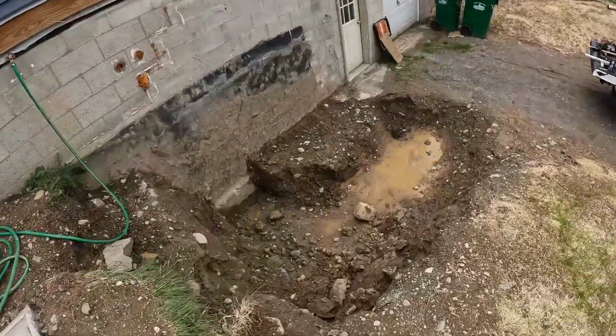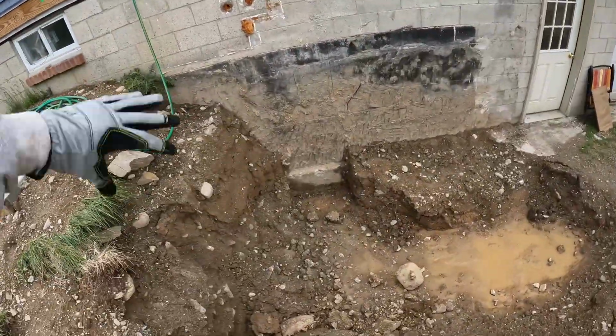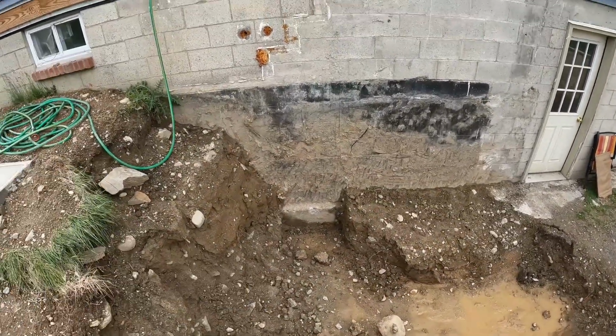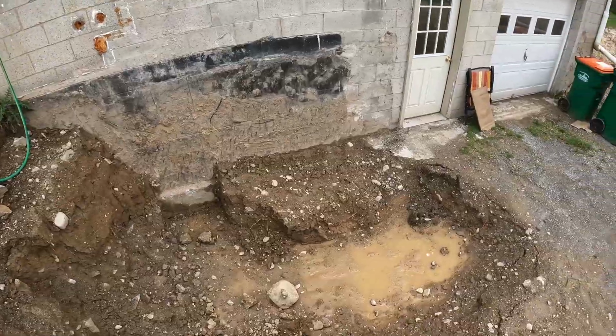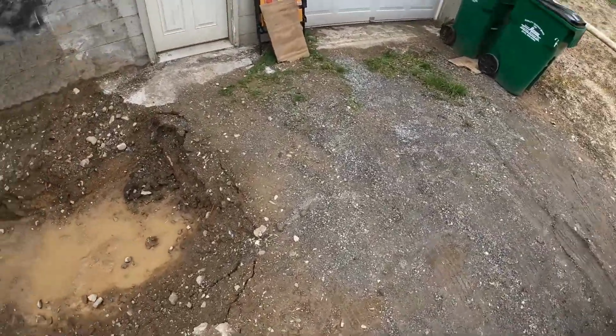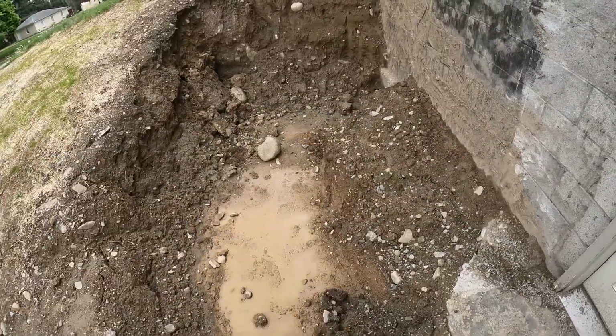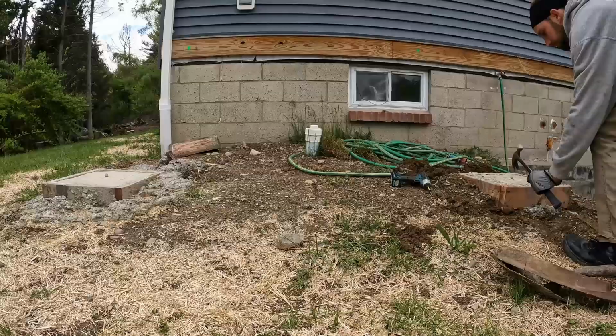So right here I am building a little L shape and we're going to pour walls on top of it. So eventually I will have, when I pave my driveway, we'll pave all into here and I'll have a little area under my deck that I can store my garbage cans in.